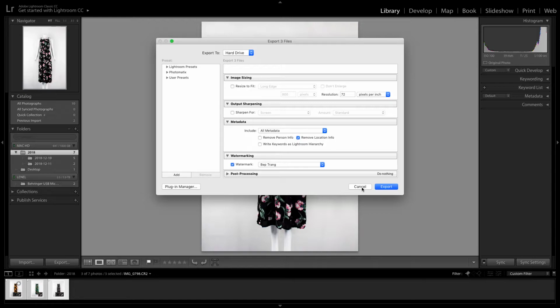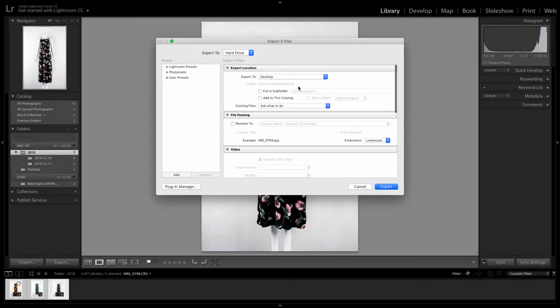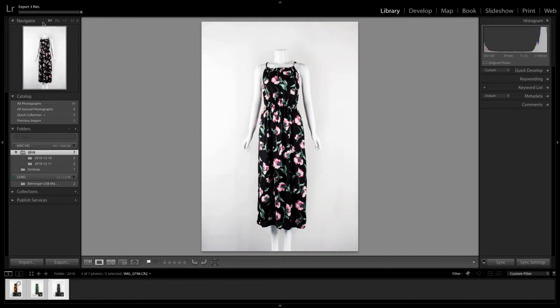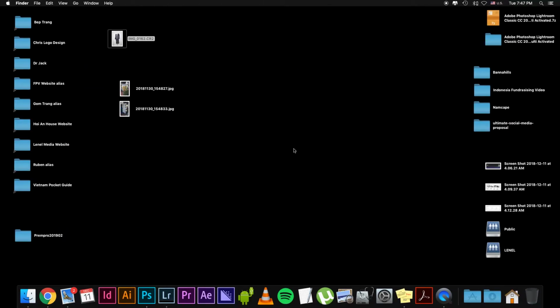Let's try it. Desktop, okay. Export. As you see here, it's exporting 3 files. You have to wait for it. It's still saving. I set the location to save it on my desktop, so it should be somewhere here later. Oh, there you go.